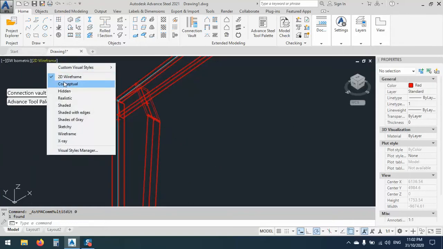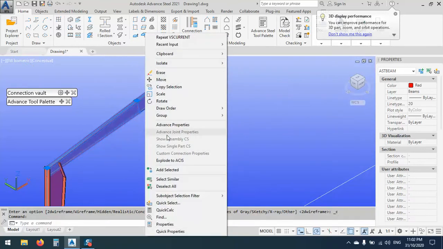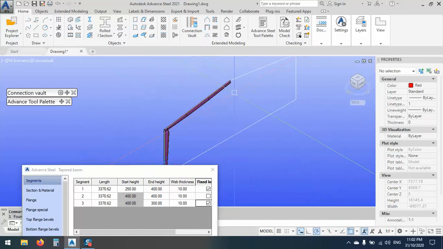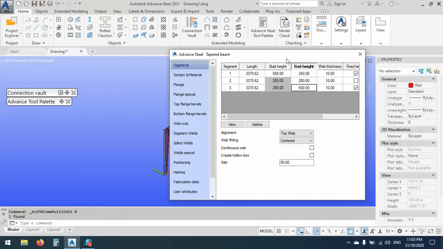I can go back to the conceptual, and I can select this one this time. I can say advanced properties, again I will fix the first and last one, because this is for the hinge place, and of course there also we have a hinge. Anyhow, so the start, let's say 550, and this one let's say 250, 250 again, and let's say, I don't know, 550 or 500 is good for this area.